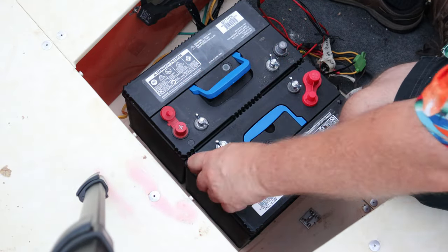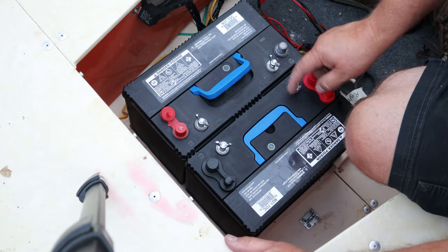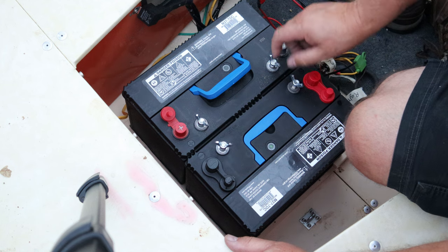I know we're losing our daylight pretty quick here. Now, since I like to leave these plastic caps on the terminals I'm not using, I gotta find this one.